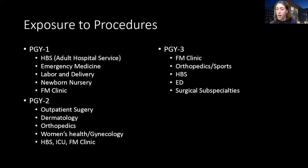Sometimes you can't predict ahead of time, so sometimes you can't prepare ahead of time, and sometimes you can and really do more learning. So we take it as is with each experience. Certainly, some of the procedures we get a whole lot of our first year are Nexplanons. We do a lot of those when we're up on the OB floor. Otherwise, I think it's fairly random, and partially that's just because we have less time in clinic, so the number of actual patient encounters in our home clinic is fewer in our first year. We have more opportunity both in the emergency department and on inpatient medicine to get procedures in our first year, and then associated with obstetrics, and then whatever walks into our clinic. But certainly a sprinkling of those.